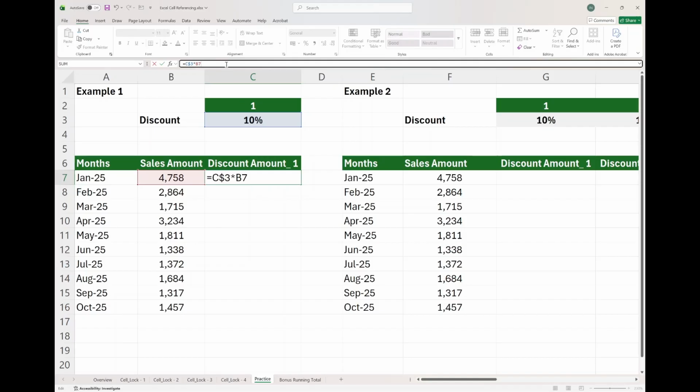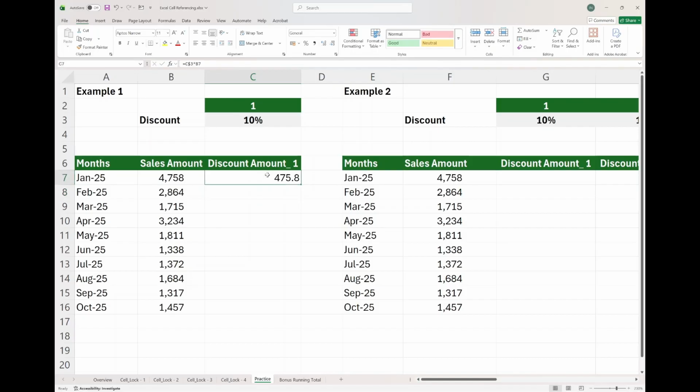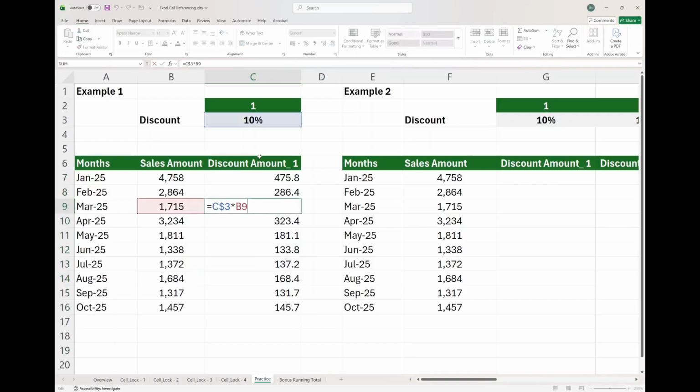So once you've been able to answer the questions, we hit the enter key. And with that, we can now drag down. So now let's apply the formula downwards and see what happens. So as you can see, the formula is now working. If we come to say this cell and double click, you see that the formula is doing what we expect it to do, which is to multiply the 10% by the sales amount. If we come down to the bottom and we check, we see that the formula is still doing what we want it to do, which is to multiply the 10% with the sales amount. So this is the first example of using cell referencing to write one formula and dragging down with the formula still working. So with that, we can move on to the second example.